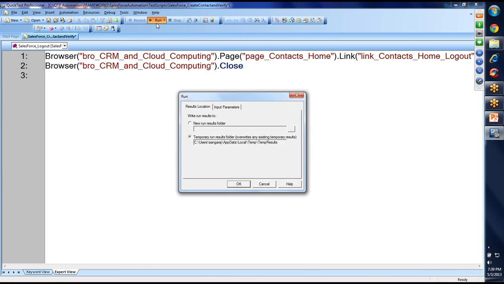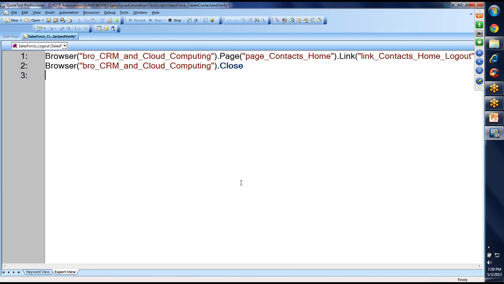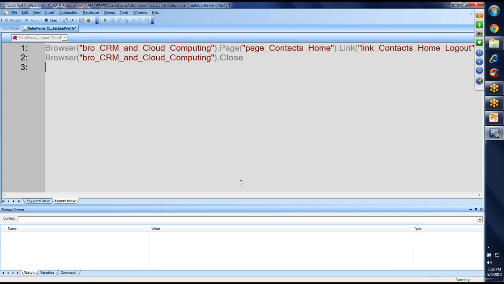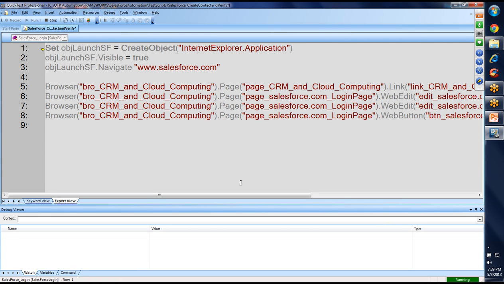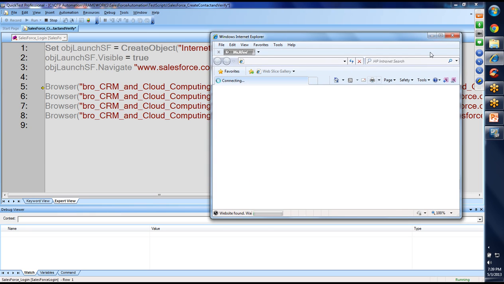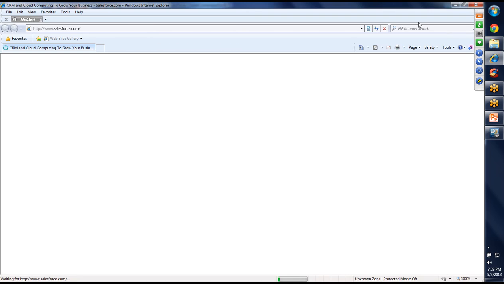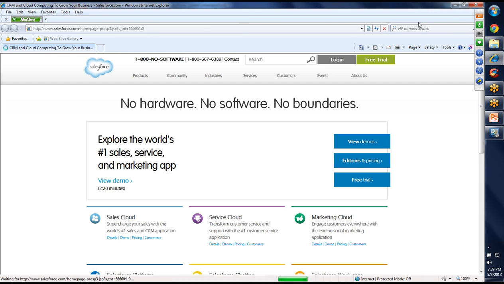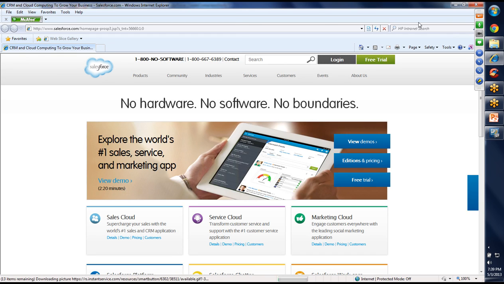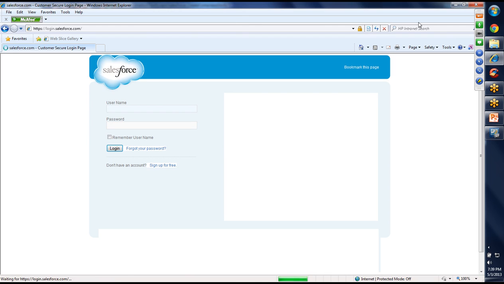Let me make sure whether it works or not. Okay, so this is how you come up with reusable actions and generate main scripts.